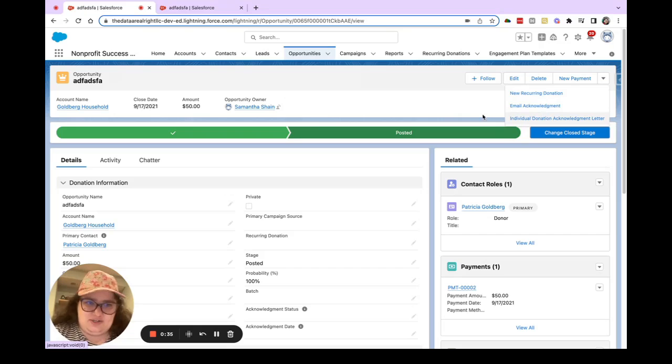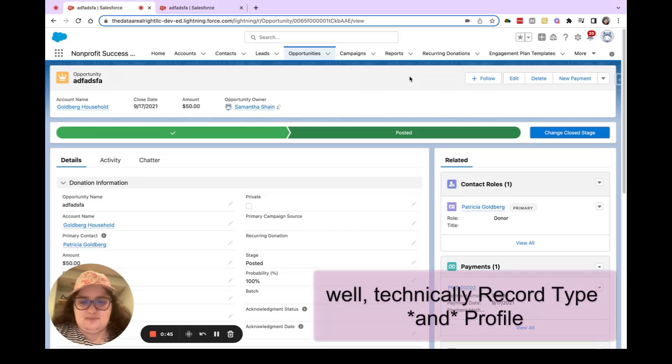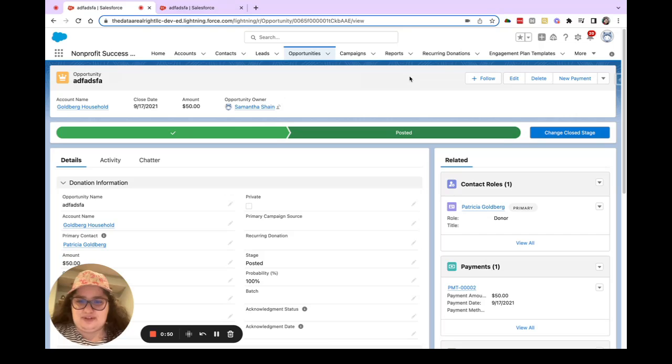You can change your buttons however way you want, but ultimately those ways are limited because your buttons are part of a page layout, and your page layout is assigned by record type, and so all of your buttons for everything that happens in that phase, that record type, they all show up whether they're useful or not. And so in this case, this opportunity is posted, which is in the closed won category of stages. And so it's useful to have the button show up for an acknowledgement letter.